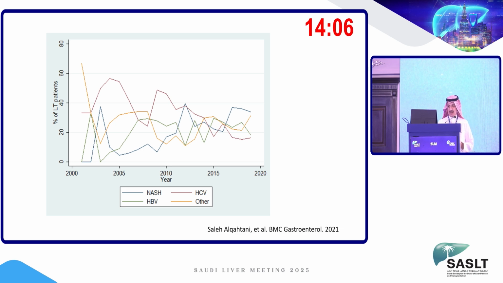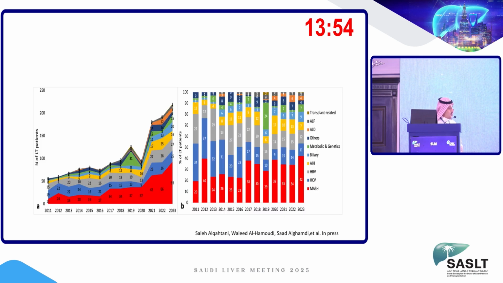So after the publication of this paper, within 2 or 3 years, we performed 1,000 transplants. So we said, why don't we go back and look at the indications again? So here you can see that, again, fatty liver is the main indication for liver transplant in our region. We still transplant patients for Hep C, but most of them are having negative viremia. But this is probably the first paper in our region that shows how many patients underwent liver transplantation for alcoholic liver disease. And in our cohort, around 7 to 8% of our adult population had either alcohol-related liver disease or acute alcoholic hepatitis.